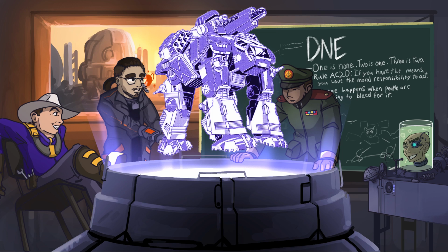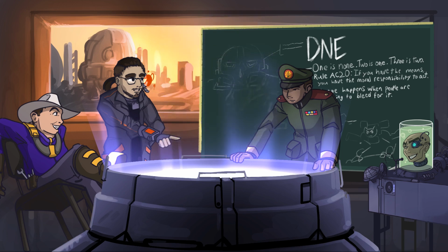It has 10 double heat sinks. It's got a CASE in the left torso for the 2 tons of ammo, 1 for the LRM, 1 for the SRM. It's got an XL engine. It's got stealth armor. It'll get a little warm. Like, it's going to get real warm with that stealth armor activated. And if you want to be a bracket firer and use the LRMs and the PPC to plink away at something until it has to rush you and then finish it off with the SRMs and the pulse laser, it just feels very unoptimized.